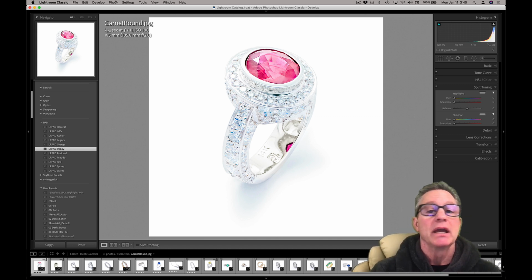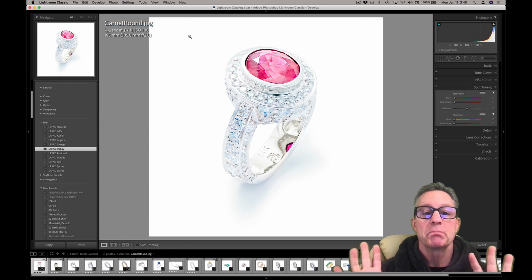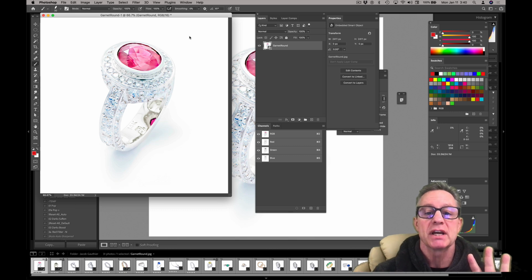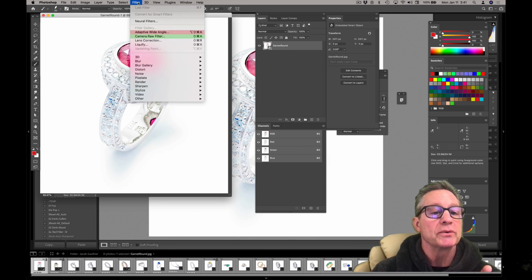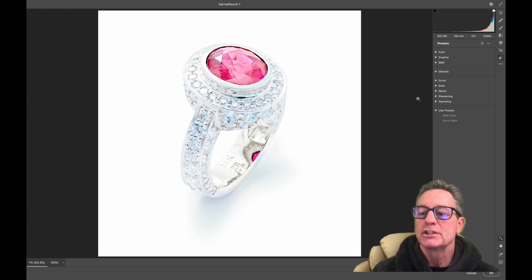Poppy. In real time, select the preset in Lightroom, Photo, Edit in, Photoshop as a smart object. There's the image loaded. Filter menu, Camera Raw filter. I'm going to do Shift P, same keyboard shortcut. Shift P, and I'm going to create a new preset.